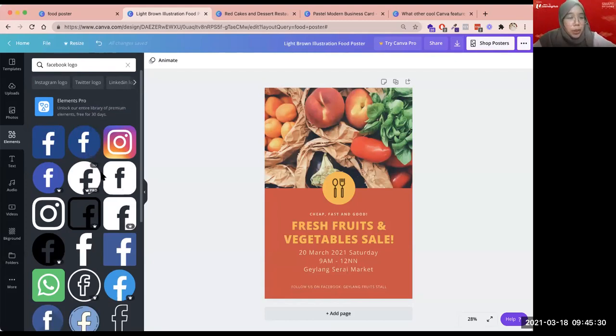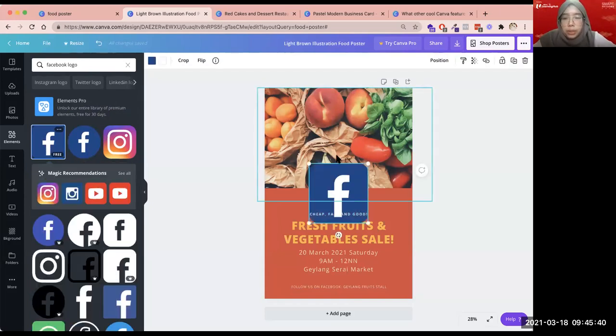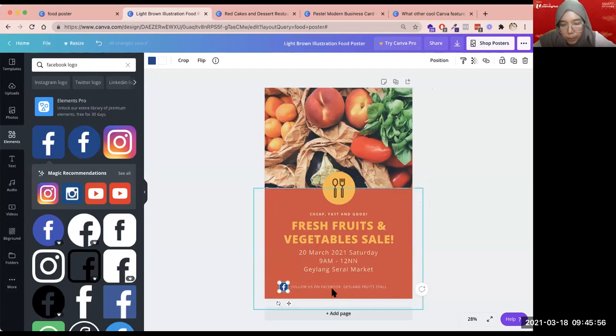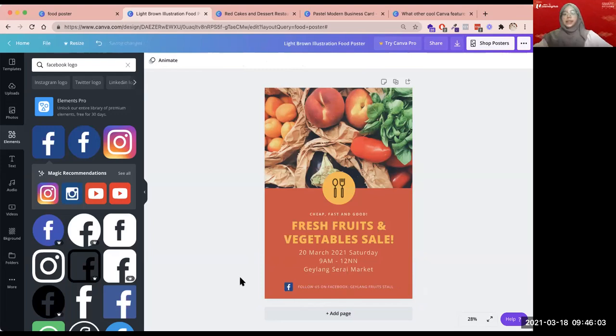But again, because we are using the free version of Canva, you can see that there's a pro version and there's the free version. Of course, we're going to take the free version. So we just choose this one, and now I want to resize, so I'm just going to make it smaller like this. Once I make it smaller, if I want to move it, I will see these four arrows here. I'm going to click and drag it down like so. Okay, and I'm going to push this here and done. So this is my new poster.